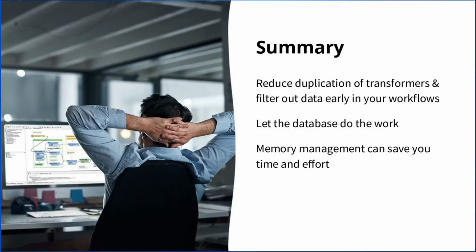So in summary, we've looked at some key points here: that we want to reduce the duplication of our transformers and filter out data early in our workflows. We want to let our database do the work. This is something really huge when you're reading in large data sets and you can filter out your data early. You're going to be saving a lot of time and a lot of pressure on your machines. And if we are running into a brick wall, say our workspace is really struggling to run and we're seeing that our memory is reaching peak usage, then we can look at some memory management and how we can save time and effort on that side.